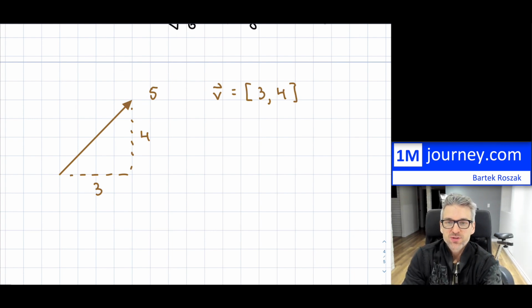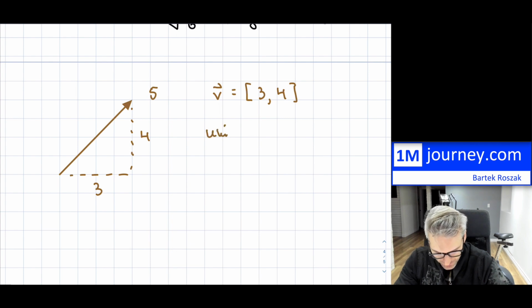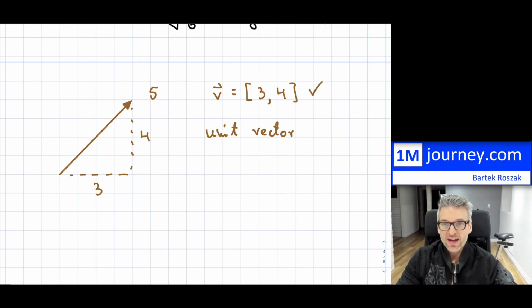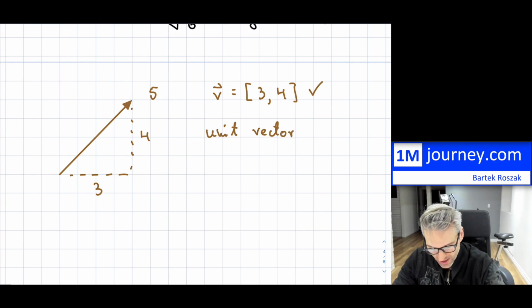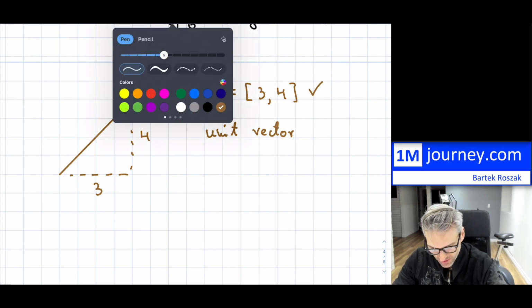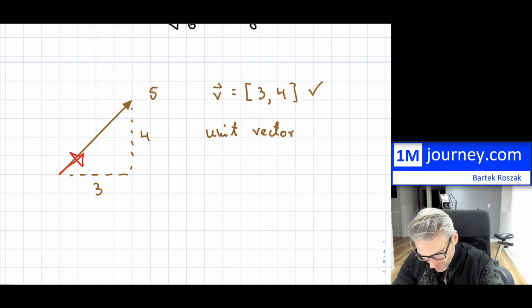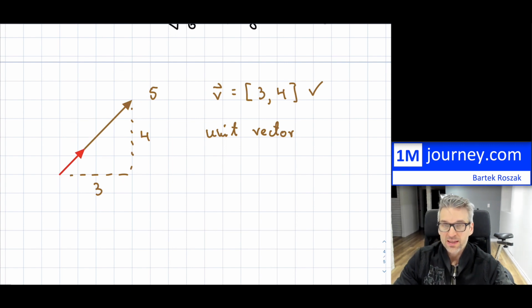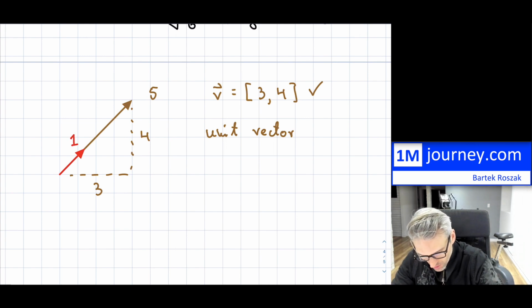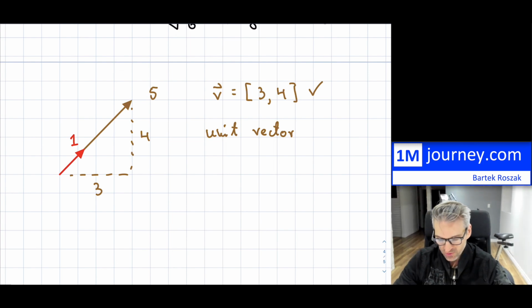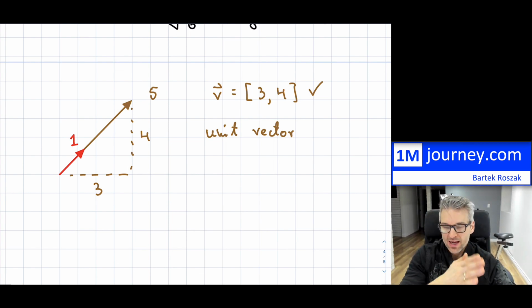So if you want to find the unit vector, which is collinear to this, it means it's a vector which has exactly the same direction, but its magnitude is 1. So that's unit. The word unit will mean 1. So it means it will be a vector which is in the same direction, okay, but it is equal to 1 in magnitude. So if this was 5 newtons, this would have been 1 newton.